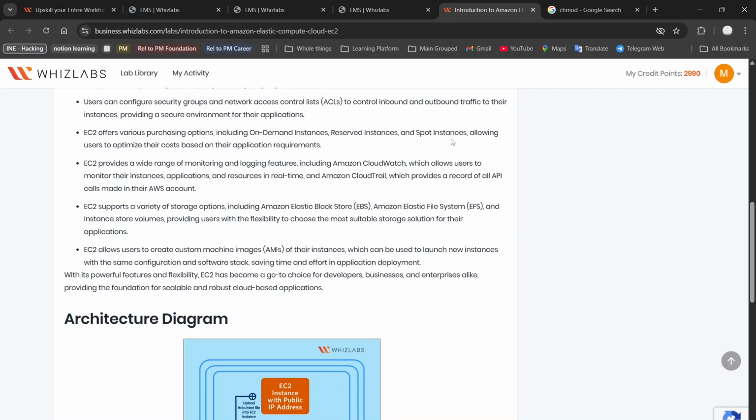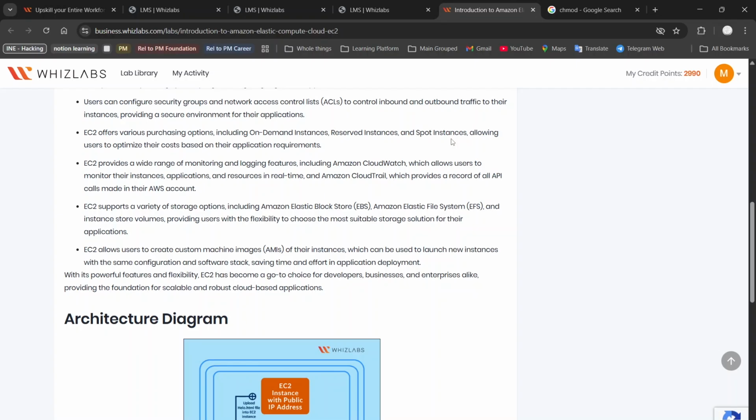Reserved instance means, like, I know my requirement that I have to create a machine with 32 GB RAM and 100 GB of hard disk or SSD. I know what will be the load and what will be the traffic on this machine. I also know that I will publish this application for a year or more than a year. I know the timeline, so I will purchase the reserved instance. I will reserve that instance with the fixed resources. On reserved instances, we will get up to 70% discount.